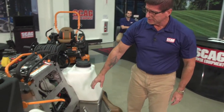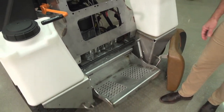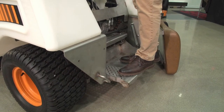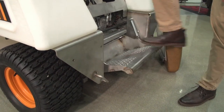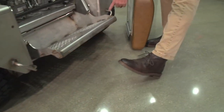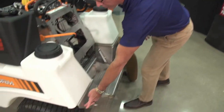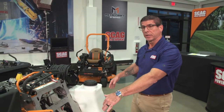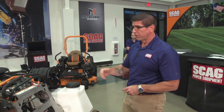Also on the back of the machine, there's easy access to the drive system — you can see the 10cc pumps mounted right in the back, easy for the operator and service shop to reach. The platform is a suspension platform with some bounce to it, similar to the V-Ride, comfortable without being overly bouncy. On the very back there are tie-down loops on either side for use on a trailer. There are also holes in the back for optional fertilizer trays, so operators can carry extra bags of dry material and refill the hopper without having to go back to their truck.